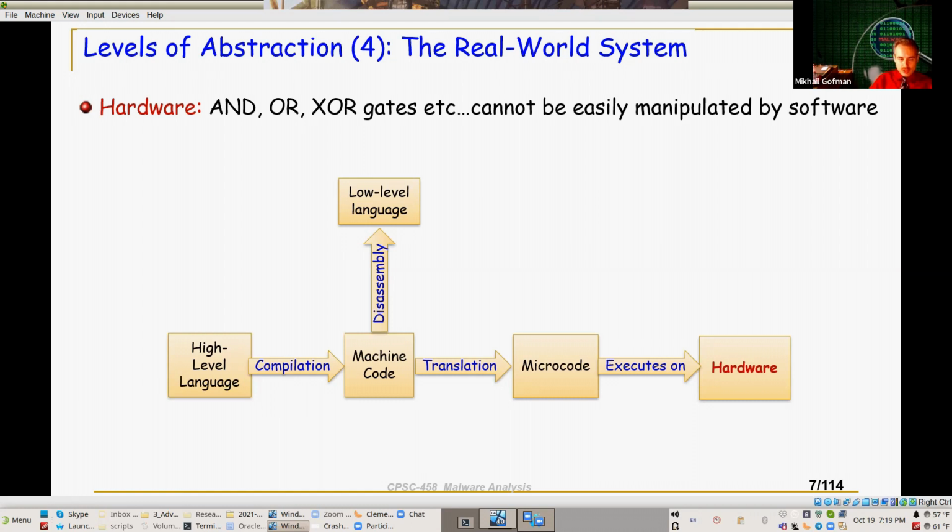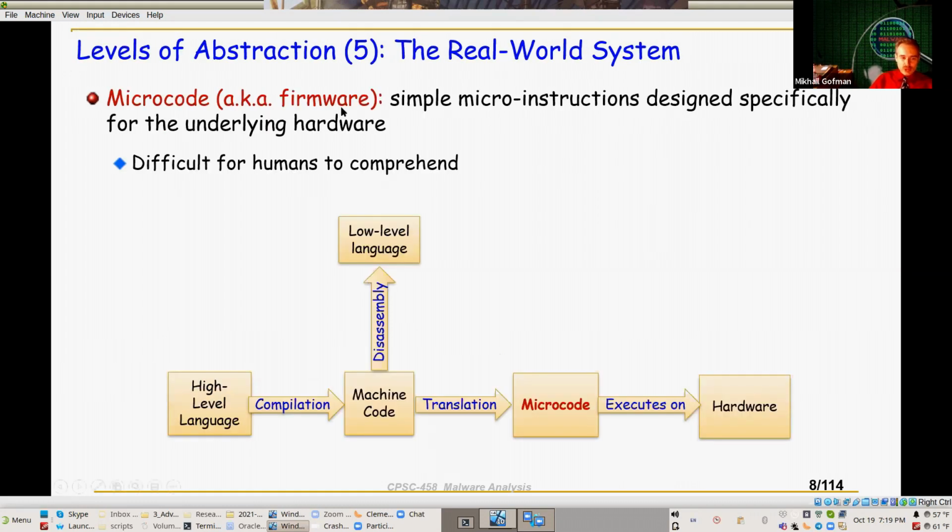Now, then you have something called the microcode, which you may sometimes hear referred to as the firmware. Microcode is a set of very simple instructions that were specifically designed to execute on your computer architecture hardware. Sometimes you'll hear them referred to as micro-ops as well.